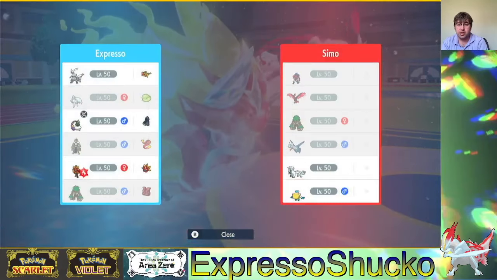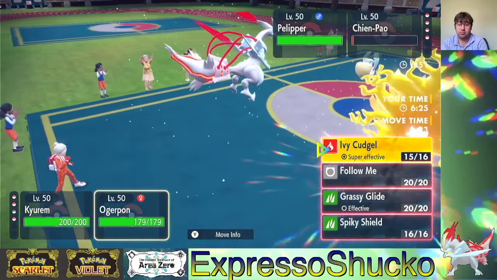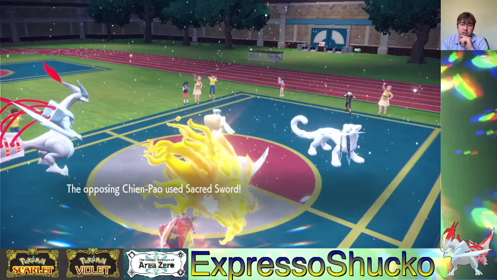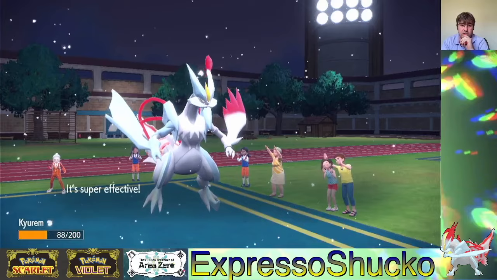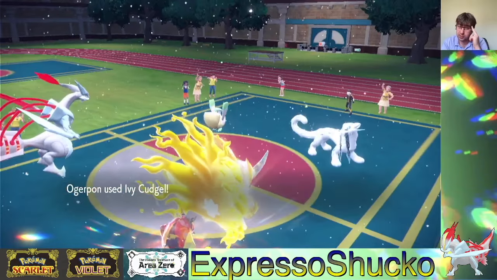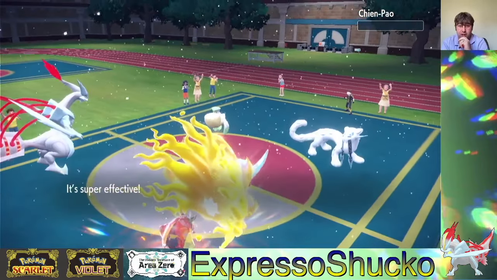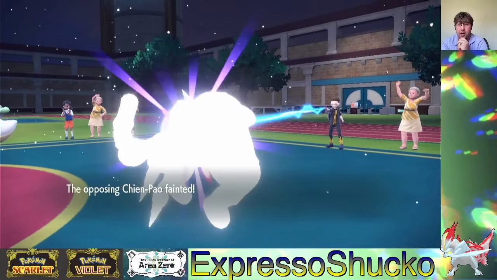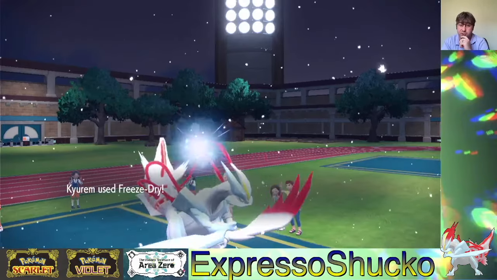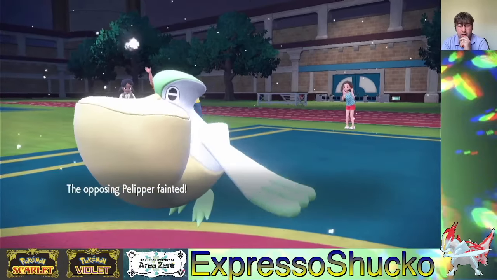It would be really nice if they had Rillaboom in the back, because then I could just turn on the priority, but I don't think they do. We'll go for another Ivy Cudgel into the Chenpao. So there is the Sacred Sword into Kyurem, which Kyurem is going to take. Ogerpon's going to get rid of Chenpao, which means my opponent is going to get 2 Pokemon switching in, since the Chenpao revealed it had the Focus Sash, so the Pelipper is going to just eat this Freeze Dry, which is going to be huge. So I do like that.